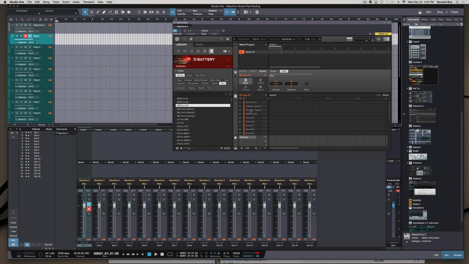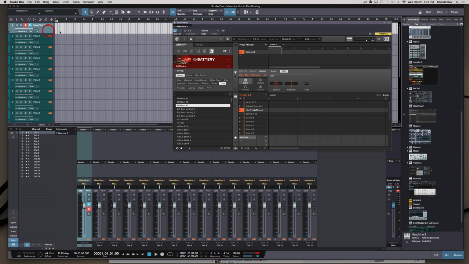All right, now that we have everything routed, we have 1, 2, 3, 4, just making sure that everything is okay, all 16, cool. Now that's using the pad here, but the concept of this is not to use the pads on the Maschine. We want to be able to use our MIDI concept from Studio One. So like you would any other plugin, you have to make sure you are on the channel that you want to edit or record or do whatever, right? So track one.